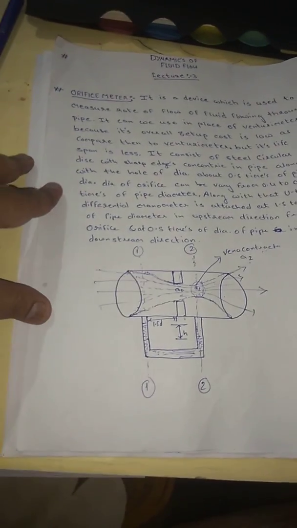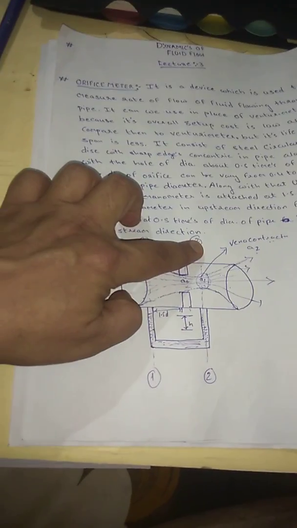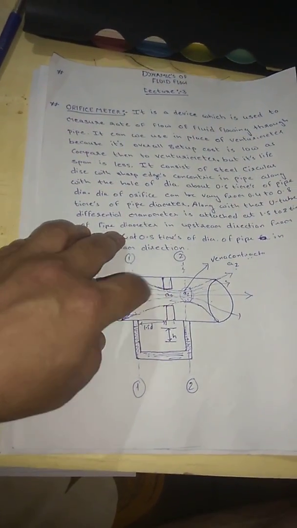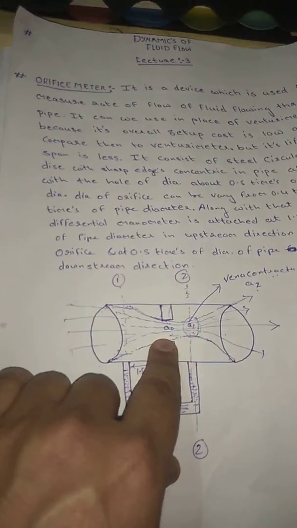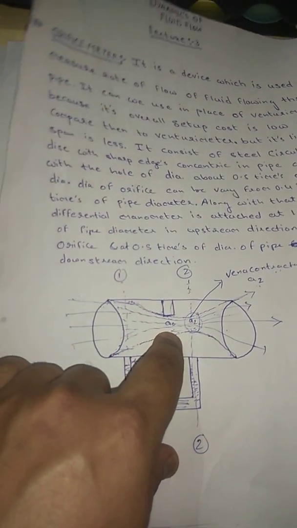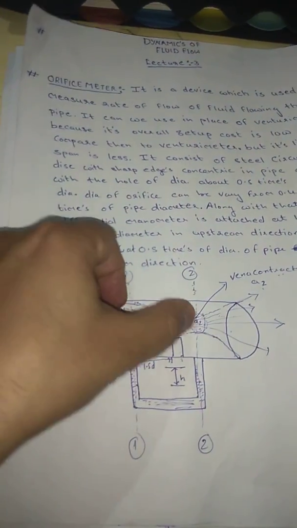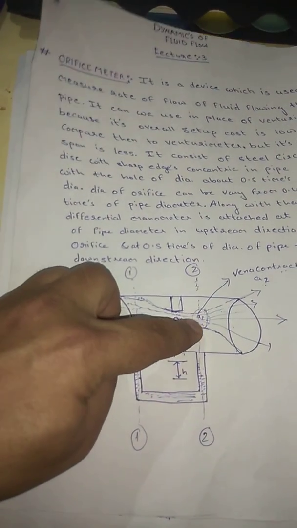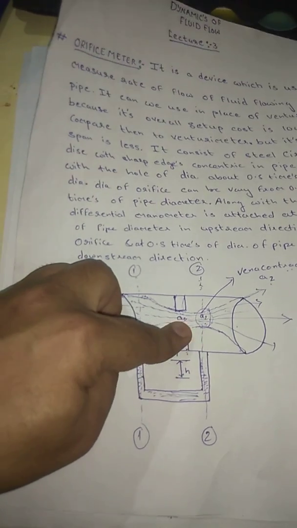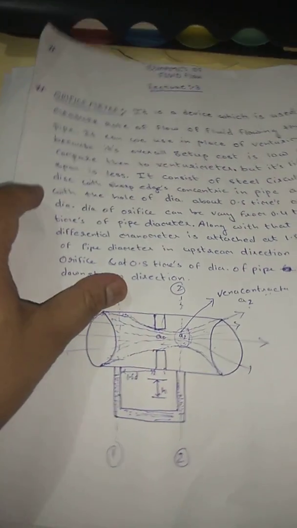I have to apply Bernoulli's equation for section 1 and section 2, before the orifice and after the orifice. In that figure, we can easily see the area of the orifice, denoted by AO, and A2, the area of the vena contracta. A2 is the reduced area, which has a relation between AO and A2: A2 is equal to the coefficient of contraction times the area of the orifice, that we discussed in the lecture.